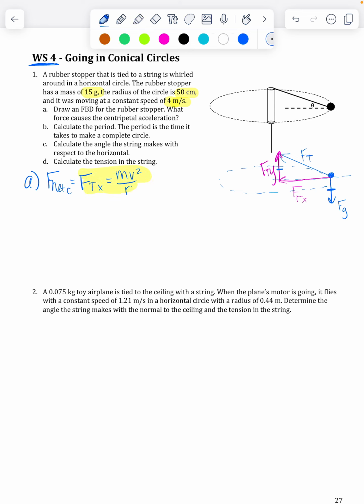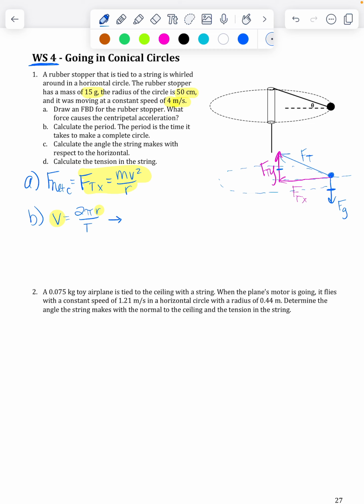All right, so on to part B, calculate the period. When I look at our equations for this unit, we have an equation that says the velocity of an object going in a circle is equal to the circumference divided by the period. That would be the simplest equation to use to calculate period. Let me double check what variables I'm given. I am given the radius, so I could plug that in here. I'm also given the speed, the velocity. So cool, I can use this equation to calculate that period in the denominator.